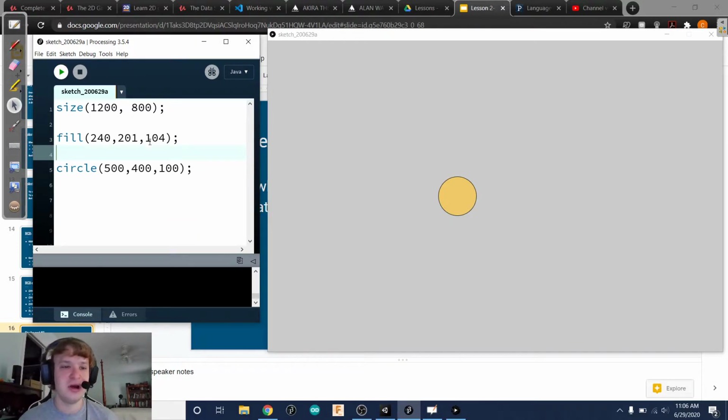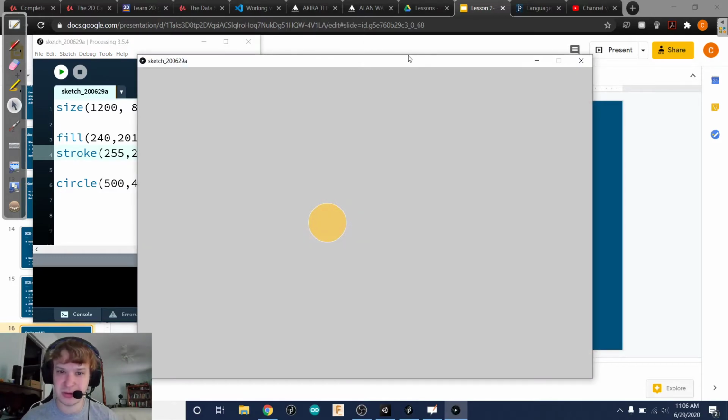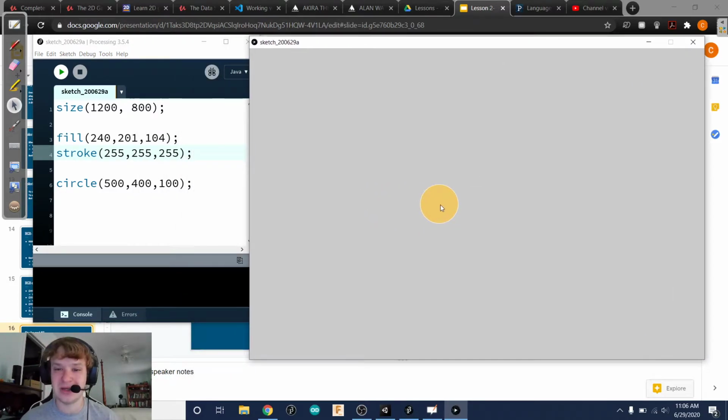Okay, but that's cool. So we have a color here, but let's say we want to change the stroke. Right now the stroke is black. Let's say I want a white stroke, right? Well, same type of thing, I would say, before I draw the circle, I would say stroke, and then how would I make it white? What 3 RGB values would I use? Well, I would use 255 for red, 255 for green, 255 for blue as well. Parentheses, and then of course I need my semicolon, because you always need a semicolon at the end of your command. If I click play on this, you'll see same circle, but I now have a white stroke around it.